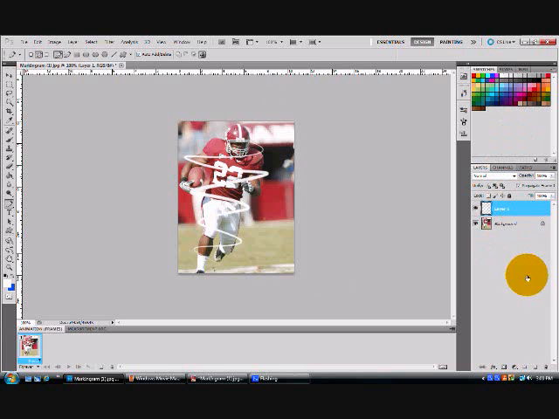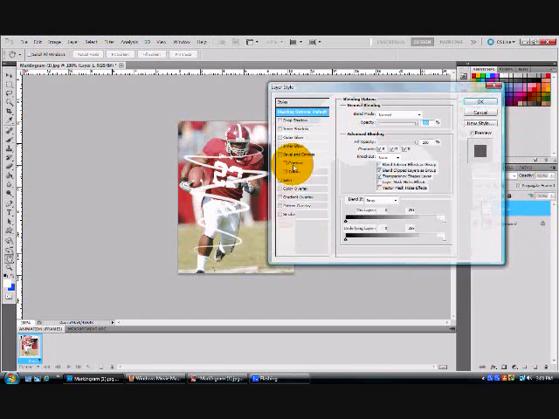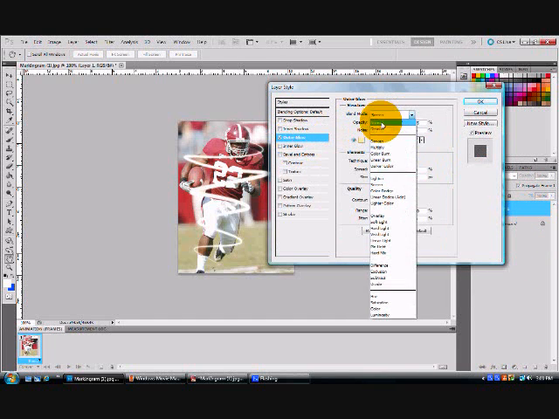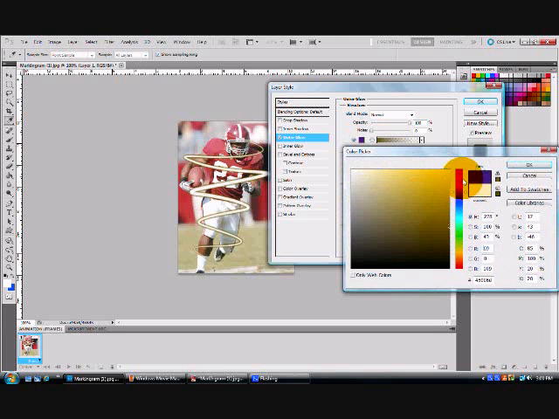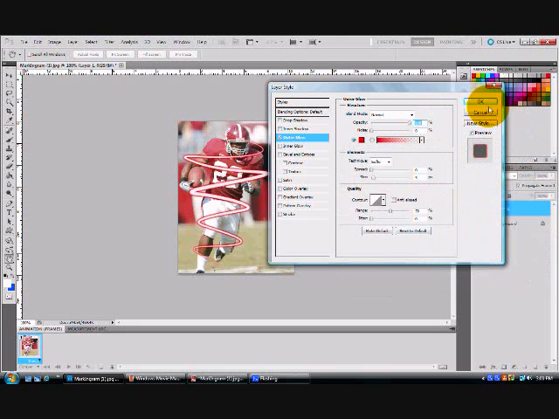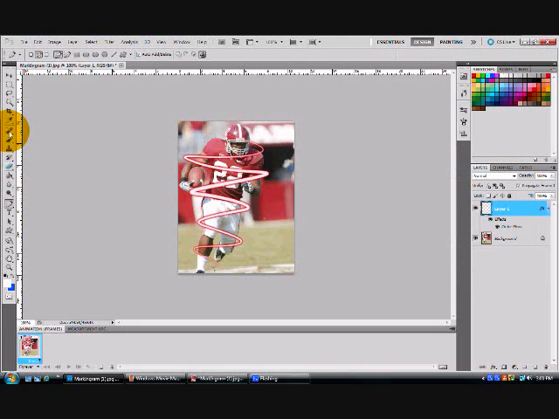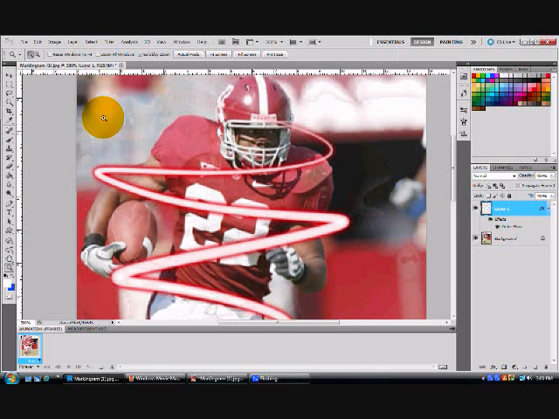And then you're gonna double click on your layer with this swirl on it, outer glow, set this mode to normal, the opacity all the way up, and set it to red. And then you're going to do just like you did on Gimp. Zoom in and do the erasing. I'll speed this up just as well.